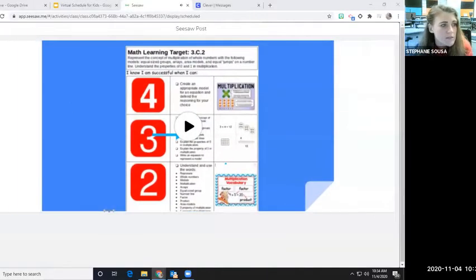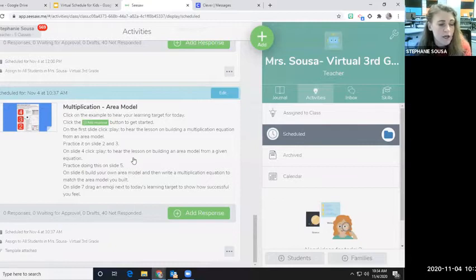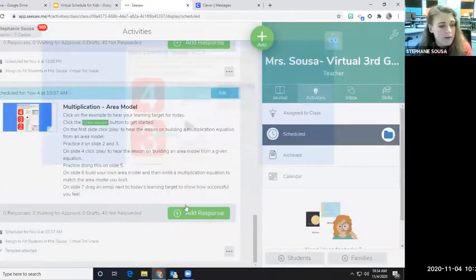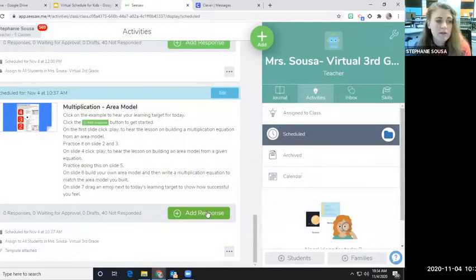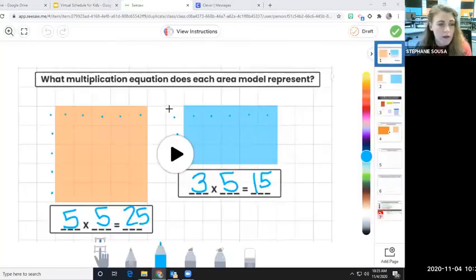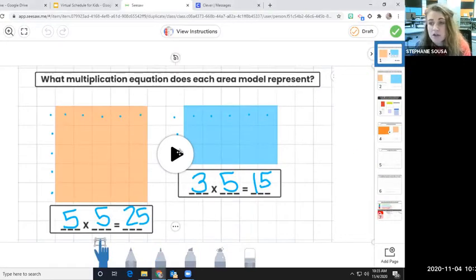Alrighty, area models today. So we're going to take a look at a short video. I need to click on add response about what an area model is. And then you guys are actually going to begin creating some area models using your shapes tool on Seesaw. Before we do that, we need to understand what it is that we are creating. So this is an example of a strategy for multiplication called an area model. You'll notice they will look very similar to arrays, but instead of having a space between them, the items are going to be touching. Let's take a look.